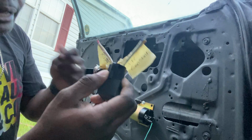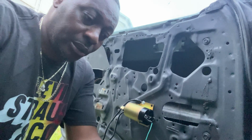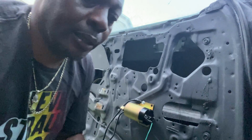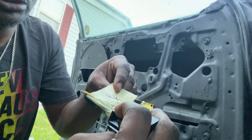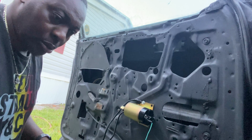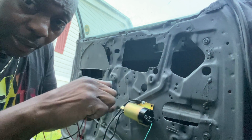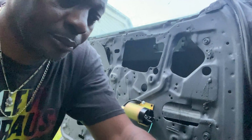So with my relay right here, I got everything already marked. I got my switch already hooked up. So what I'm gonna do right here is I'm gonna just take my hot and just put it on here for right now. And then I got one that actually goes to a constant 12 volt. We're gonna put that on a fuse. And then for our box here, we got a hot and we got a ground for our box. I sit all this in the car right here.